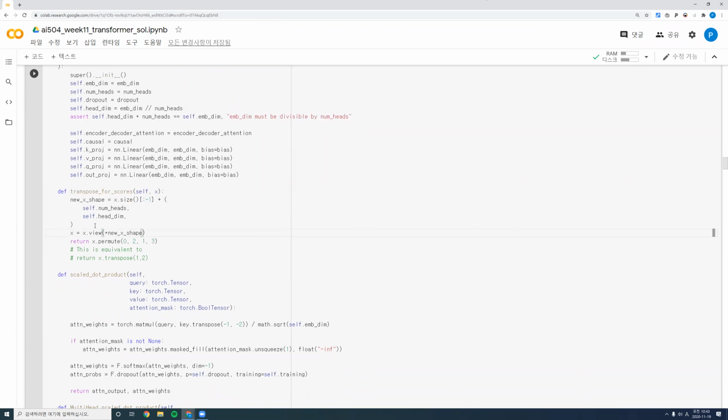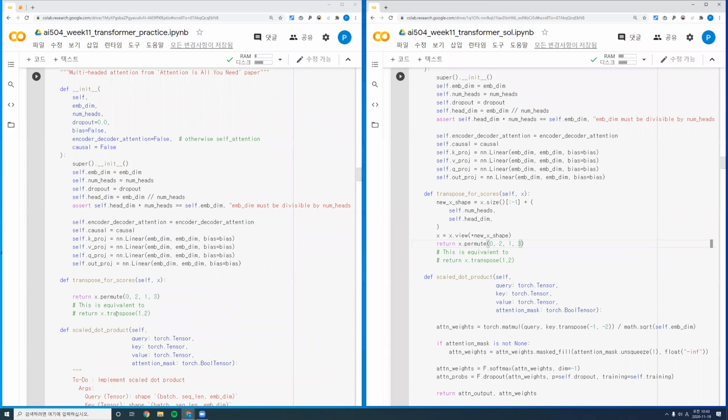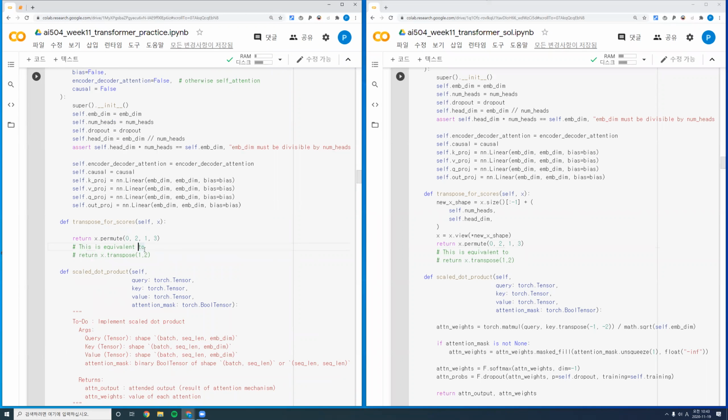And then finally, I do some permutation to match the shape like this. Okay, I think it's a very simple example.